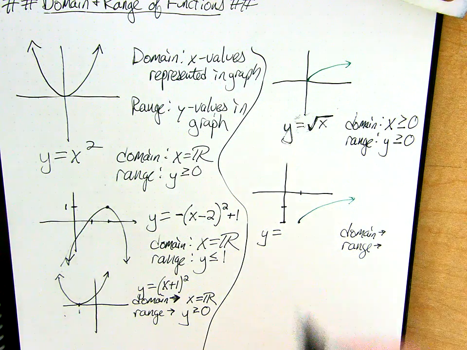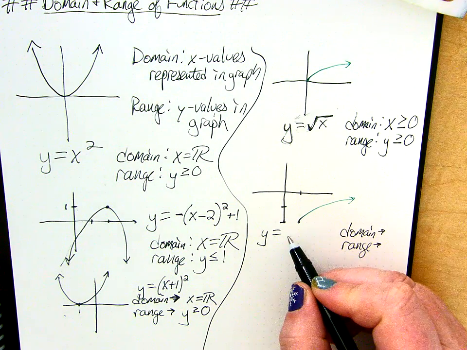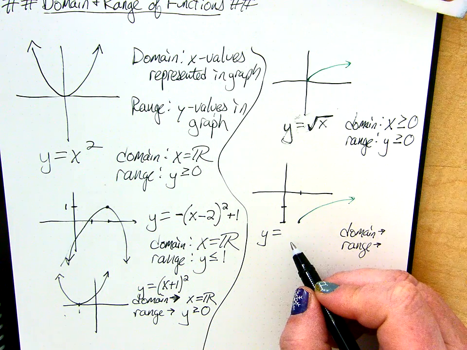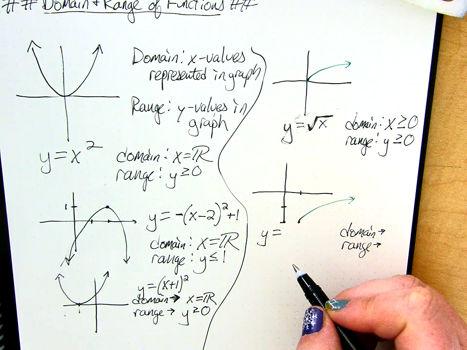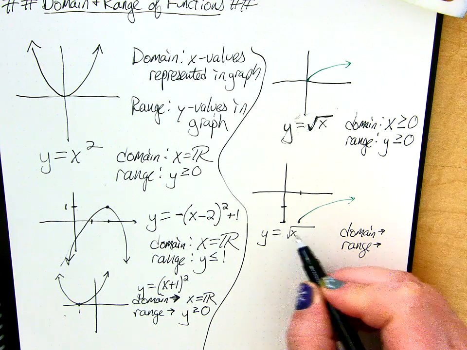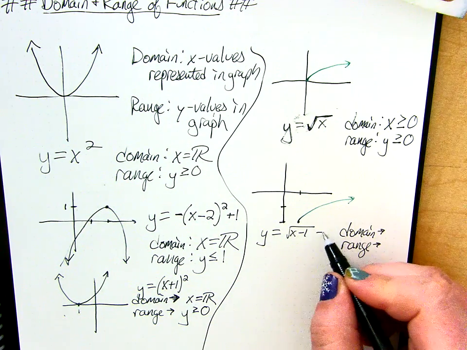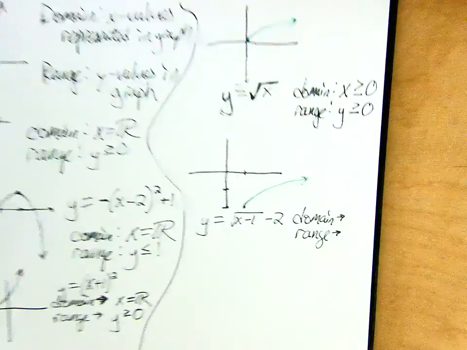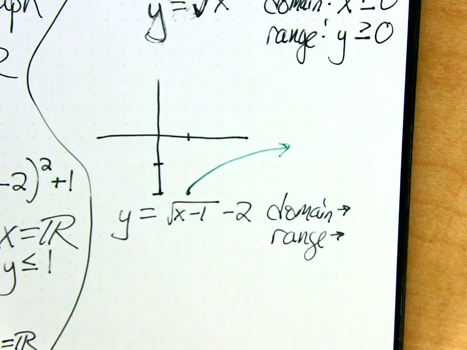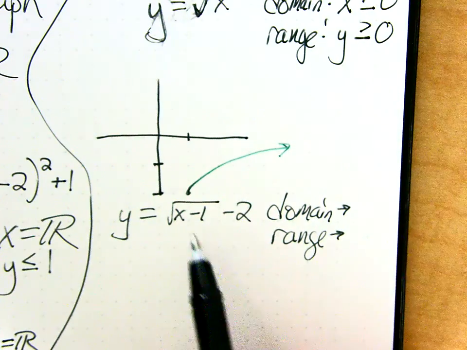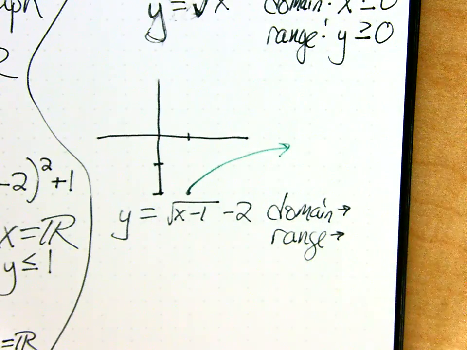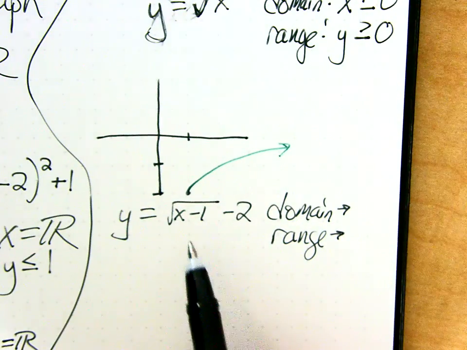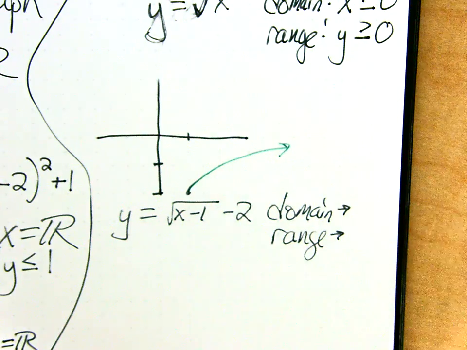Okay, what is the equation of this one? Y equals what? Square root of x minus 1, minus 2. Perfect. To the right one, down 2. Whatever I'm doing, left or right, goes in there with the x. I know right 1, normally you think plus 1, but you have to put the opposite in there with the x. And then down 2 is a minus 2.